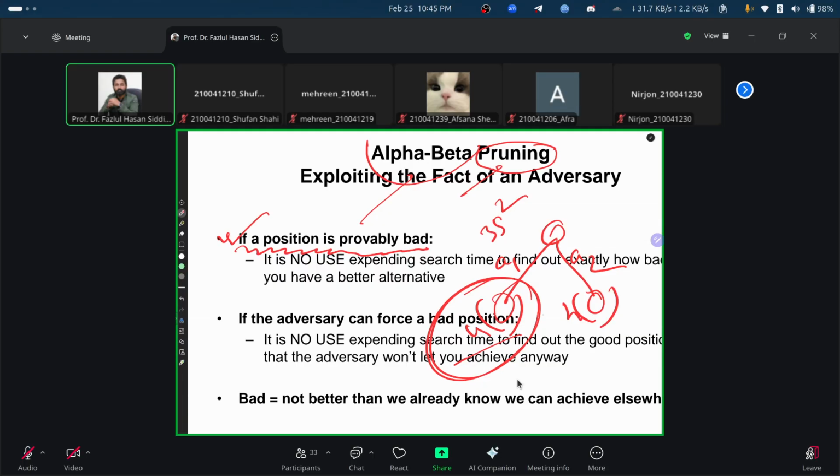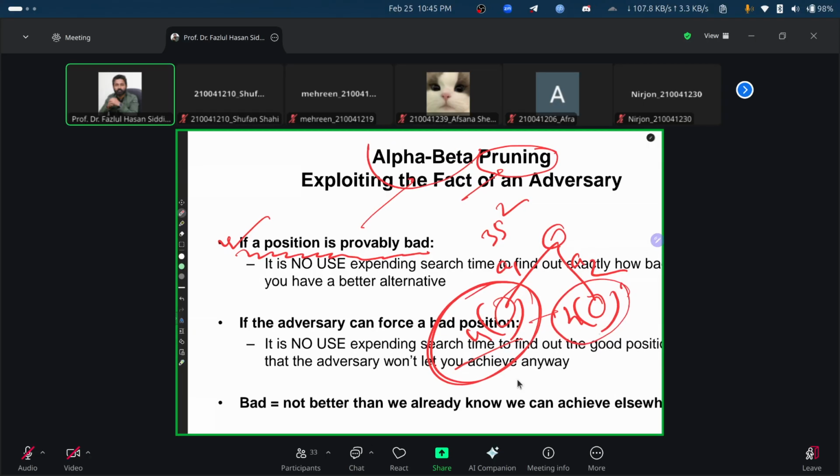Once we can see the better idea, then we should dig into the deeper stage of the better alternatives, not the bad options. So this way we can cut off the branch. Cutting off the branch means all the nodes underneath that branch are cut off. In that way, we can save time. So this is strategy number 1 under alpha beta pruning.